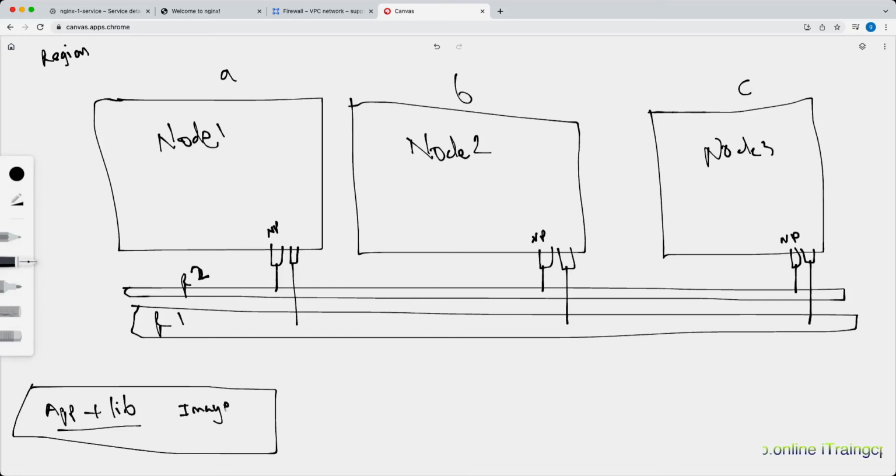Now this image is extremely portable. You should be able to deploy this anywhere. And then inside of this, you will run your stateless application, that's again app and lib.